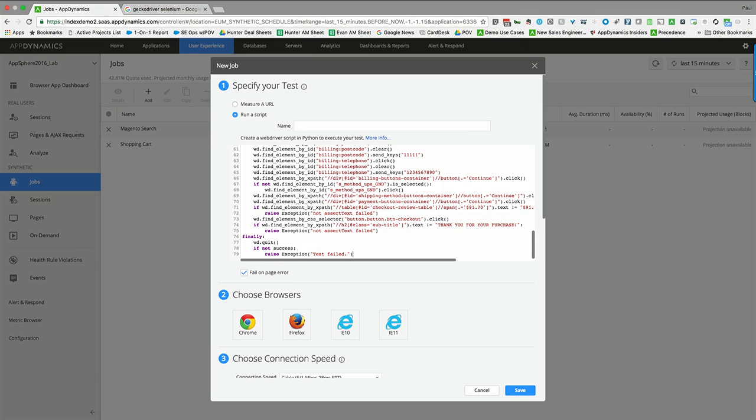As I said, I don't have to worry about removing any parts of it. We'll parse out the things that aren't needed.